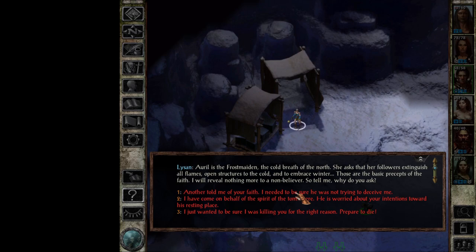Aurel is the Frost Maiden, the cold breath of the north. She asks that her followers extinguish all flames, open structures to the cold, and to embrace winter. Those are the basic precepts of the faith. I will reveal nothing more to a non-believer. So tell me, why do you ask?